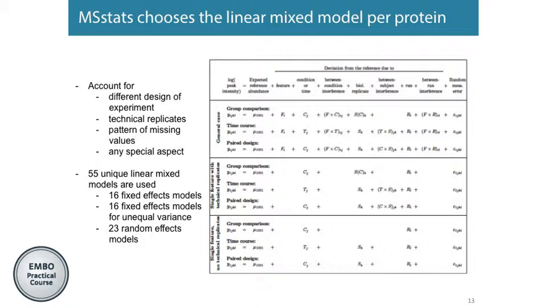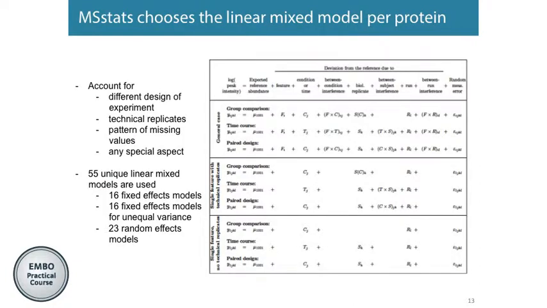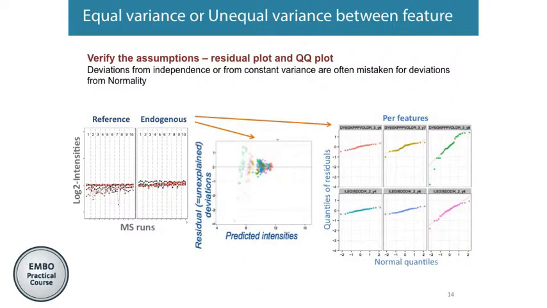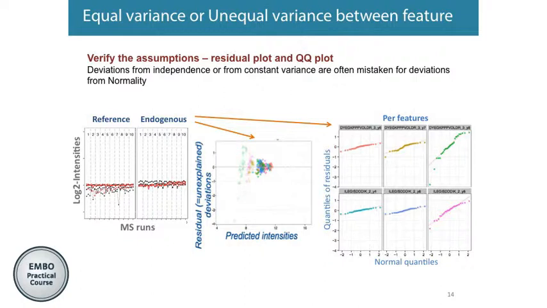Okay, so if you click this one, it considers this model and then generates all the results. But you need to consider whether your assumption is correct or not. In this linear mixed model, the last term is the error term. In statistical methods, we always assume this error term is normally distributed, like a normal distribution or bell curve. If your data has unequal variance but you choose the equal variance assumption, then this is not the correct answer.